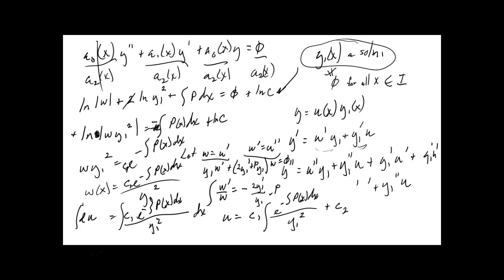Now, here's the part that just about drives me nuts. By choosing C1 equal 1 and C2 equals 0, where do you get that? But they're arbitrary constants, remember? So pick anything you want. So it seems like, why did we go to all that trouble to mess with them? Okay. And what was your u, by the way? The u was y over y1.